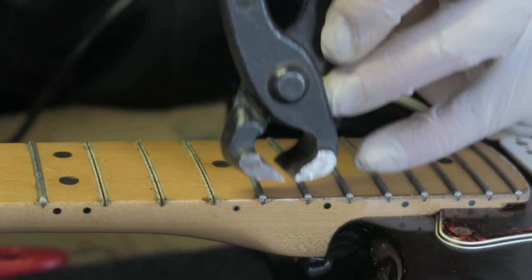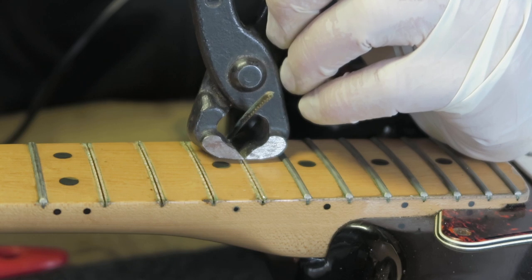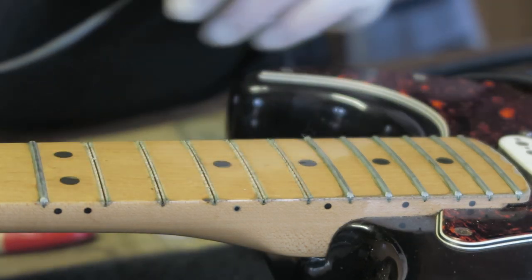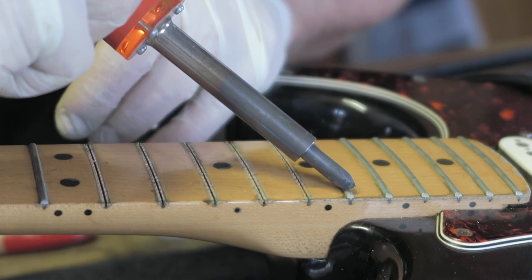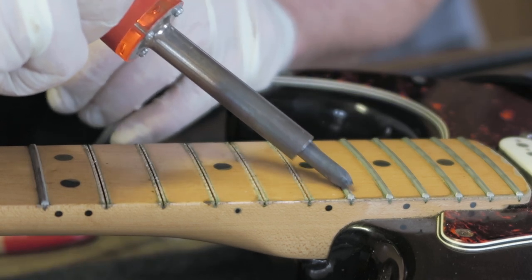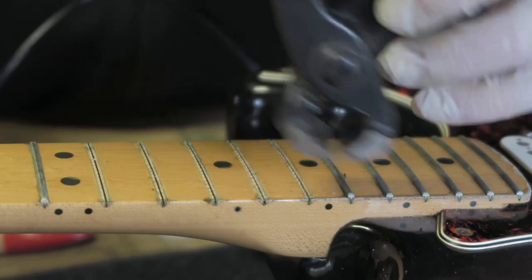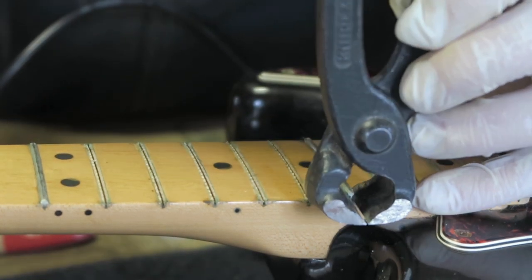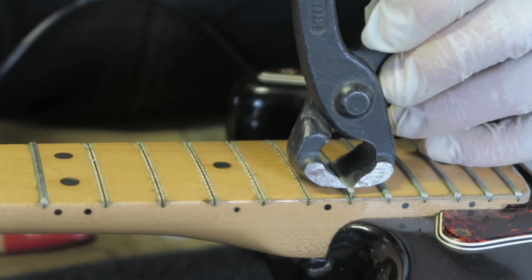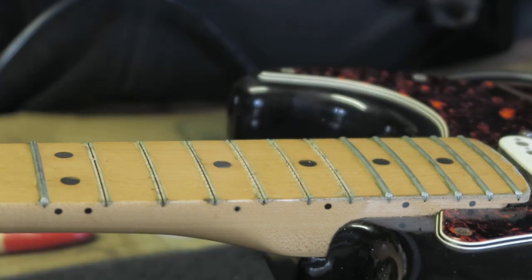This end is not cooperating — let's try the other end. Bingo. Now, once you lift one end, move the pliers along the fret wire, lifting it slowly but surely. Use a clean paintbrush to remove the debris. One more time: heat up the fret wire, move the iron along the fret — don't keep it in the same spot too long. Get the tip of the pliers under one fret end and move along the whole length until you reach the other side. Then dust off.